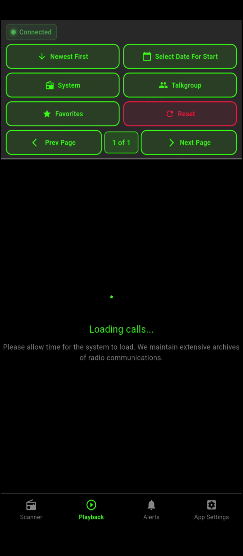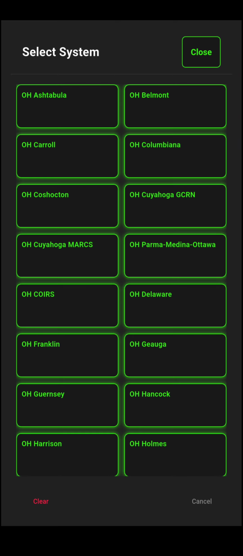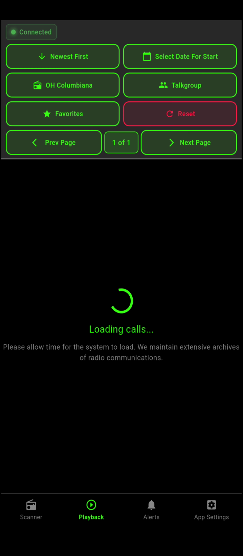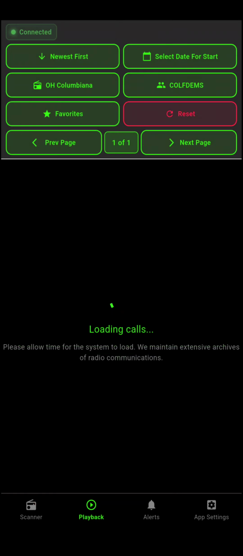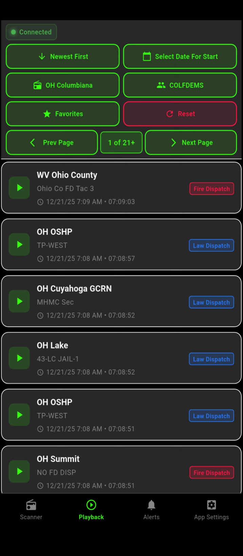On playback, you don't have to wait for this to load like you used to have to. You can go straight in and hit system, select a system. You can go to a talk group, select that talk group, and then it will only load the calls that pertain to that particular talk group and system.